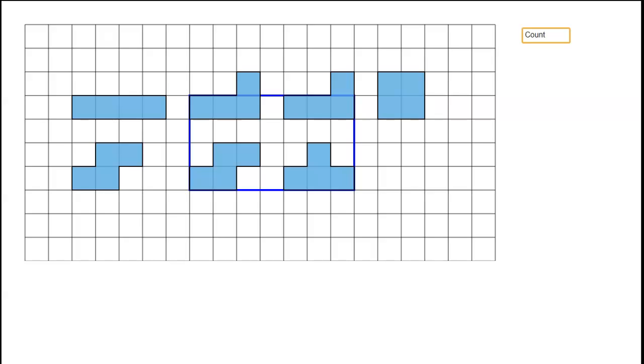Okay, so here's another kind of problem that's similar to the domino covering problem. So here we've got these 7 different tiles, each one with 4 squares, and so altogether that's 28. And in the middle of this board here we've got this blue rectangle. It's a 7 by 4 rectangle, and the question is whether we can cover that rectangle with these tiles. So let's try. We start placing some tiles like this.